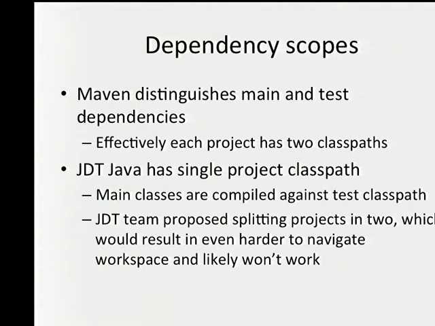And we actually brought this up to the JDT team last year, and their proposal was, well, you have two classpaths, let's create two workspace projects for the same underlying Maven module. I'm not convinced this is actually going to work, but from a usability point of view, this was basically not an option for us.